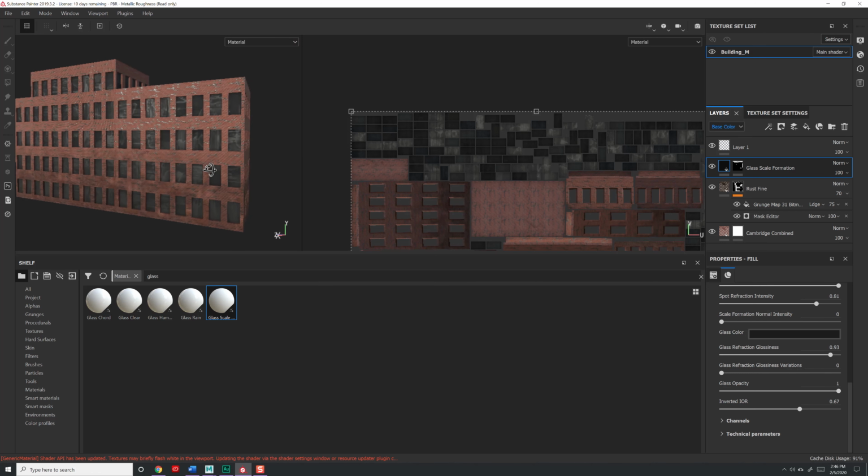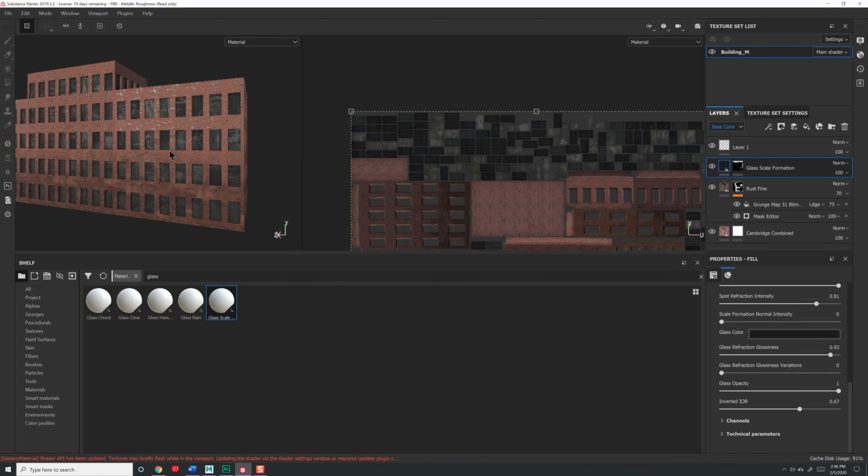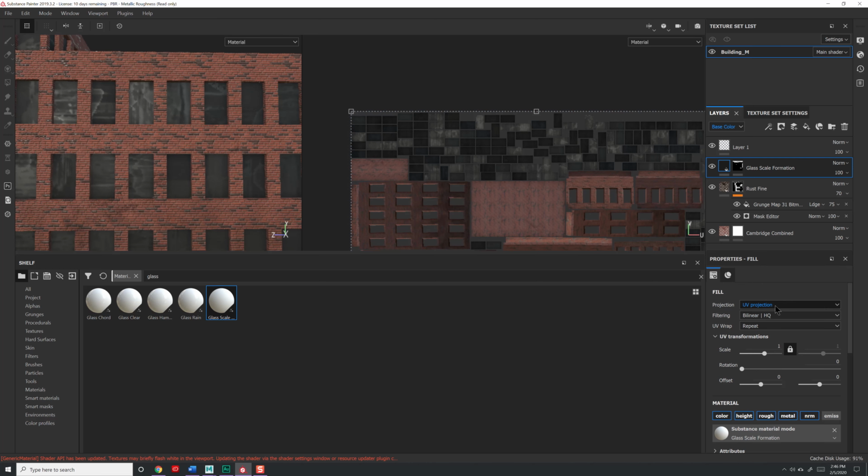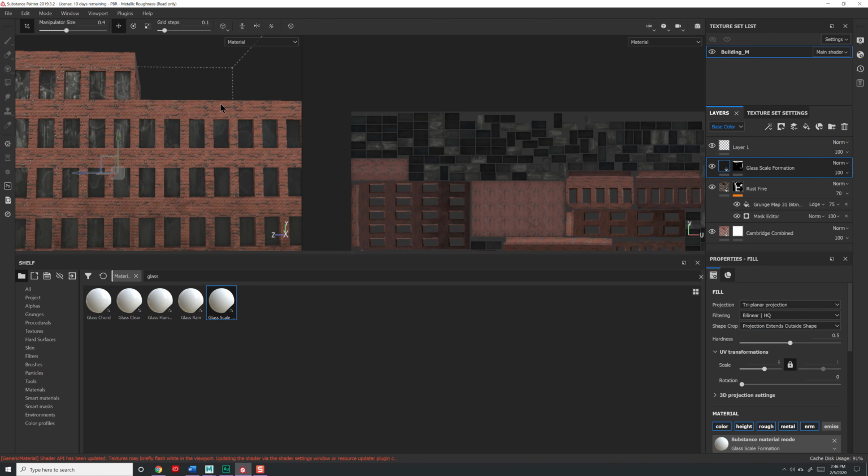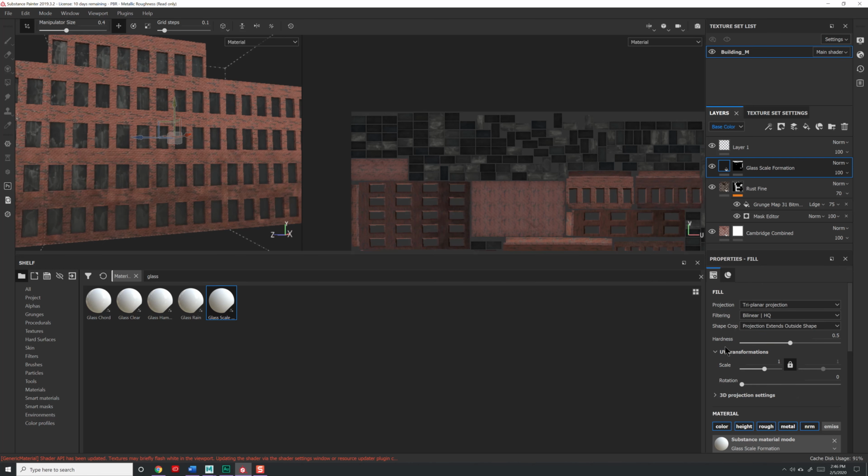Now, in a perfect world, this would be reflecting different kinds of information from the scene, and that all depends on X-Plane and how it is set up. Now, you'll notice the scale is kind of wonky as well, and we've also got the streaks going all kinds of different directions. So let's go ahead and turn that to triplanar, so at least they're all going the same direction, and we're going to crank that scale way up to maybe something like 20.